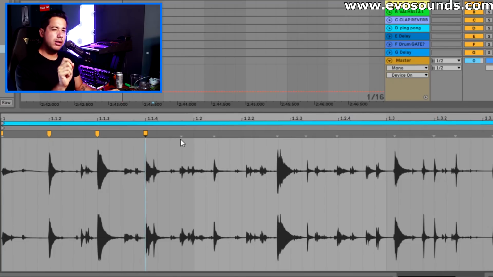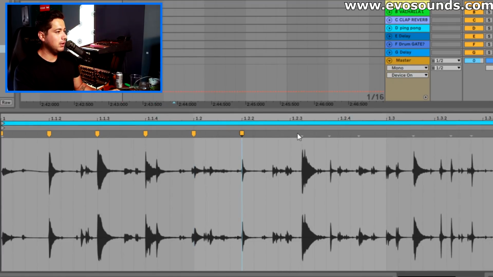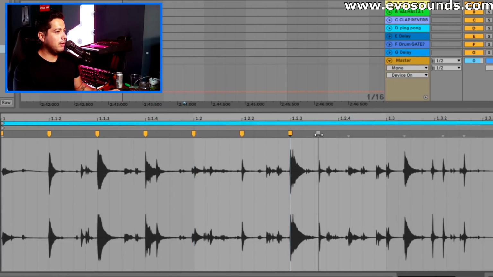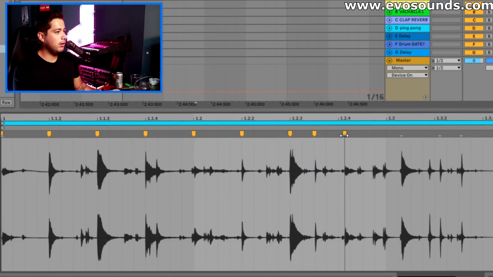Ableton's going to put some gray markers there, as you can see, that kind of tell you this is a good spot to warp, Sam. And I'm like, no. But a lot of times they are. So we're just going to follow Ableton's guidelines here and just create a beat with this. So this guy can actually go there. We're going to move this here.